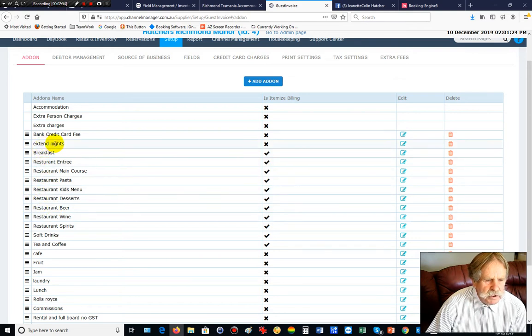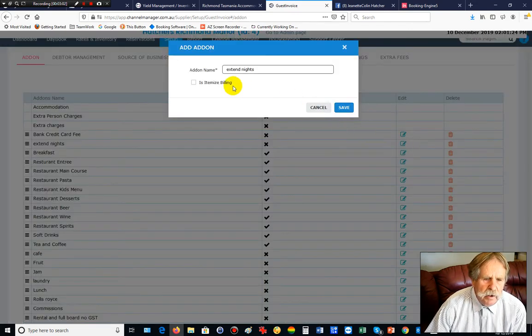If I wanted to add, say, this one here, I would have to go into here, and then I would have to tick that box there. See that box? That box there, and then that would allow it to be used for itemized billing.